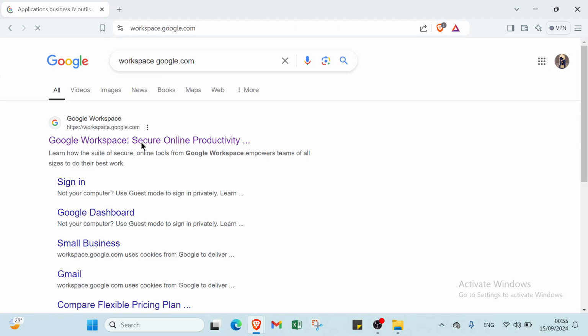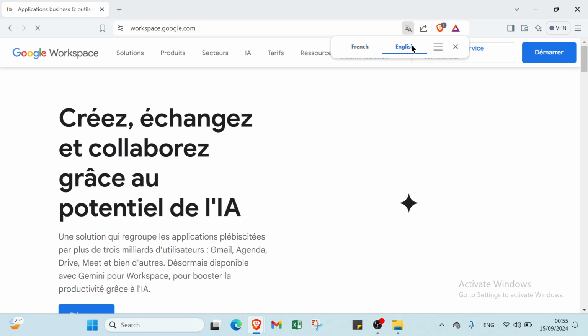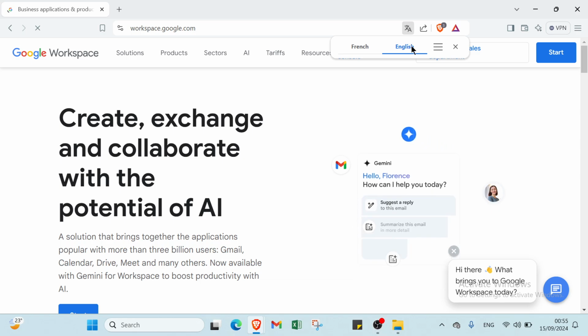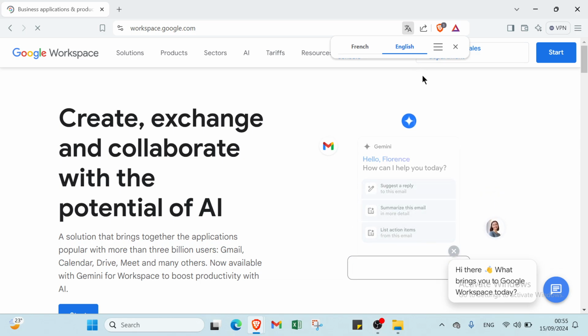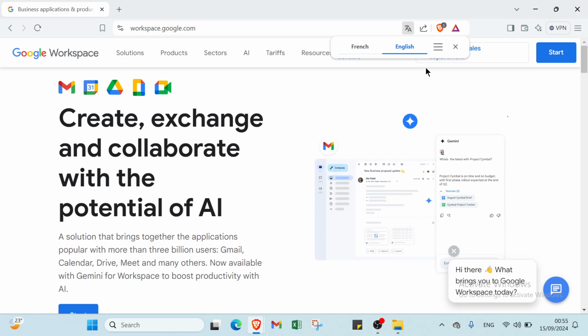Once your account is set up, users can access various applications like Gmail for email, Google Drive for file storage, and Google Docs, Sheets and Slides for document creation and collaboration.